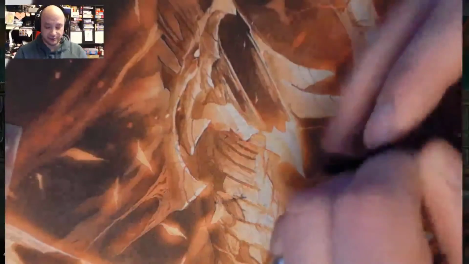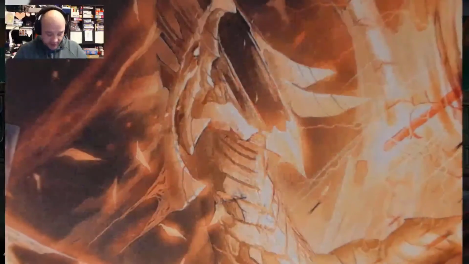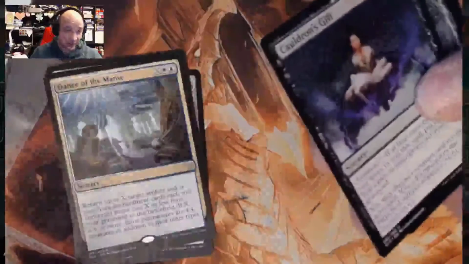All right, so let's go Eldraine first. If I can open up the pack. I'm always so scared you're gonna damage the card when you open it. Okay, Garruk, Cursed Huntsman. Oh, great. That's pretty decent there. Okay, then we got a Swamp. Oh, the rare's on the top, but still, I'll take Dance of the Manse. Dance of the Manse is actually a really good card.